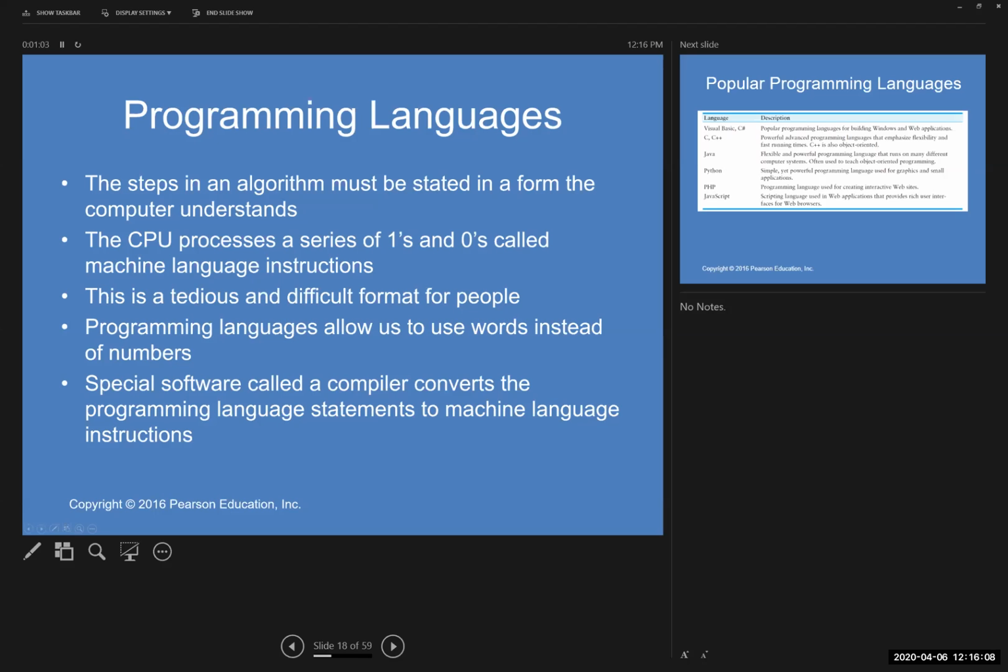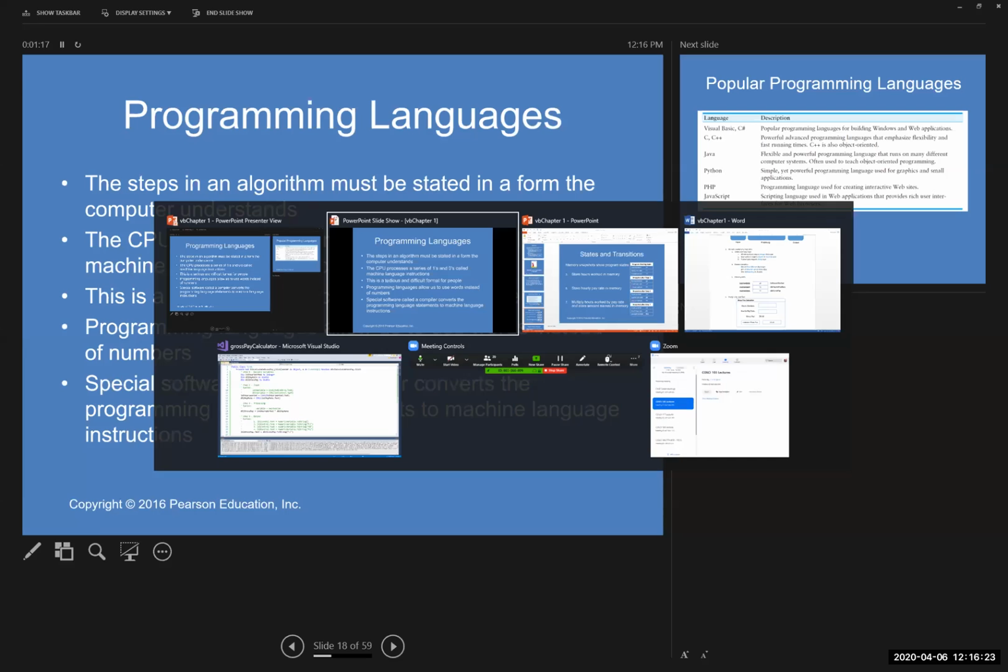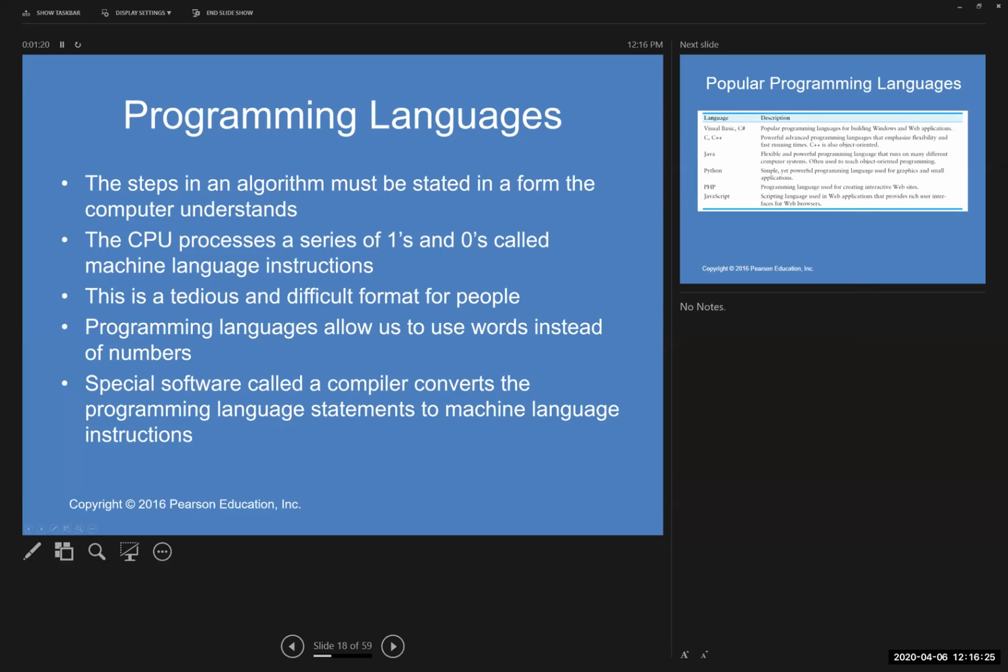Right, so to help them program machines, programming languages are available, which allow users to write programs using something more like the English language. If you notice in Visual Basic, the instructions are more like English. I mean, they're not easy, but still much easier than writing in ones and zeros. What the programming language does is simply translate the English words into ones and zeros so they can be executed and run by the computer. A special software called a compiler converts the programming language statements into machine language. They translate them from English to ones and zeros.